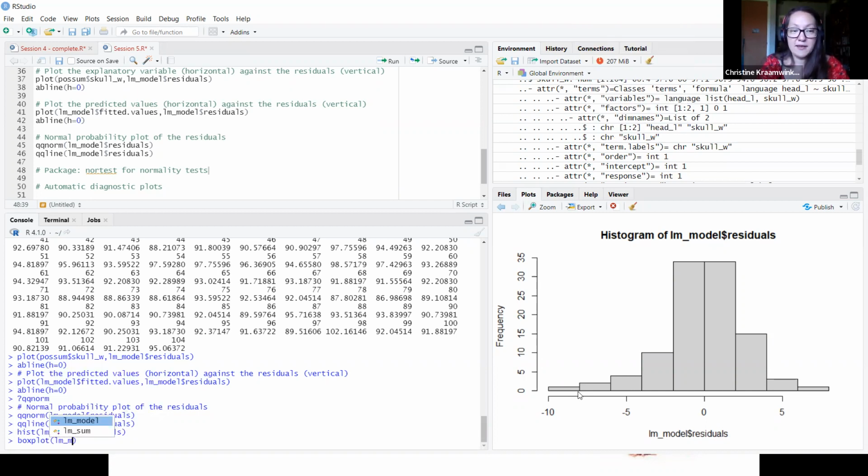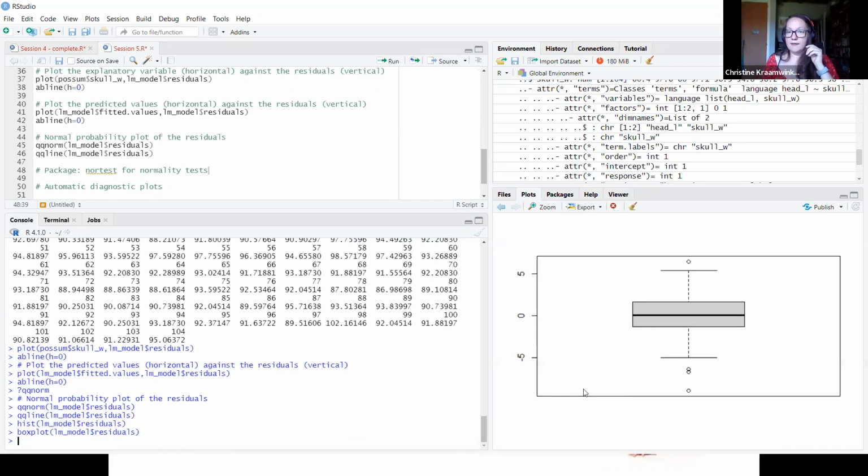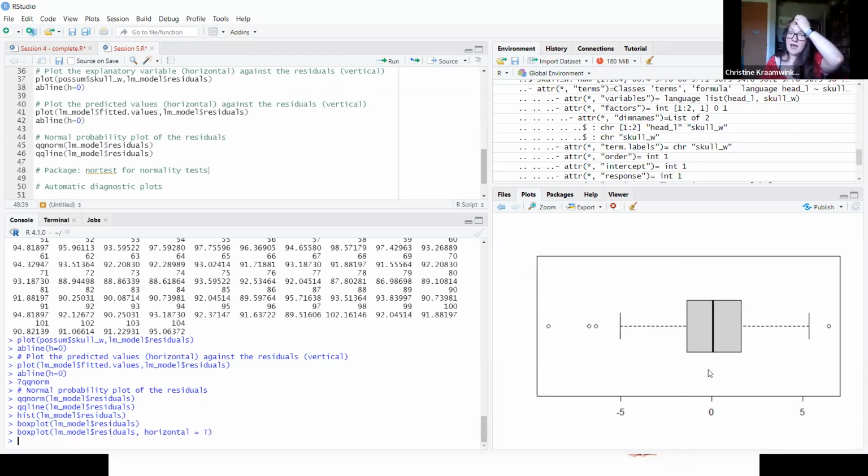So that question from earlier saying, do we have a problem, well, let's actually just make this horizontal. Is it a problem if we just look at one thing? This shows us we do need to look at it from a few different perspectives. So I'm going to do this, and it's difficult to judge from this, but you can see there appears to be some outliers on this side pulling it in that direction. So if I was doing this model seriously, I would go look at those outliers and try and figure out what is happening there.